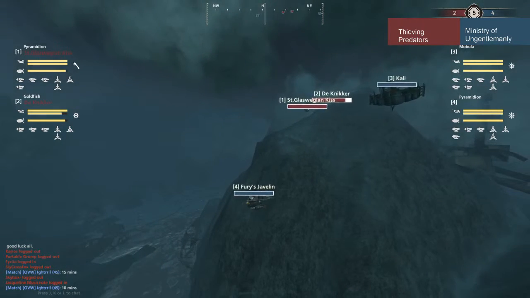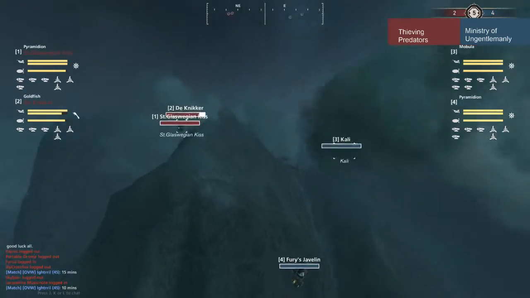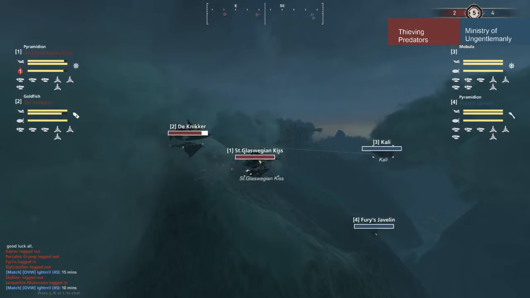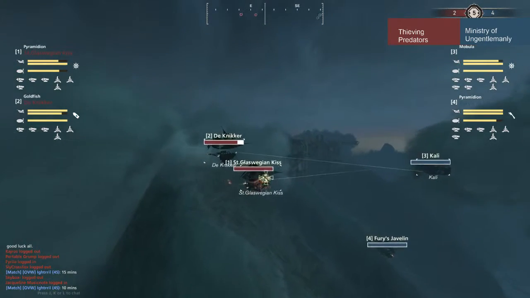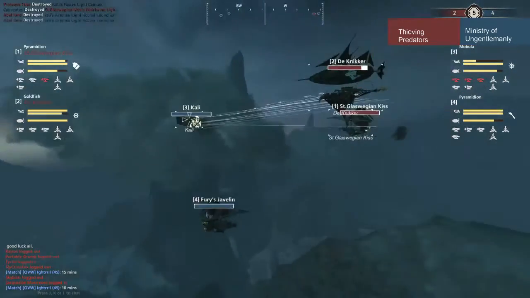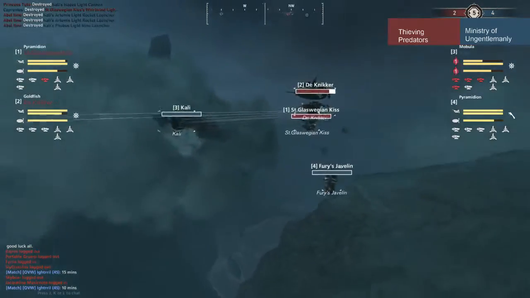Okay, let's look at this engagement. Look at what's happening here. Are these two spotted? No. Red team is not spotted until the very last moment coming over that cliffside. Come on, Red team. Don't fall for it. Back out, back out. Are they really going to go for this? Is this going to work? Fury's Javelin setting himself up. But it might be too late for Kali.